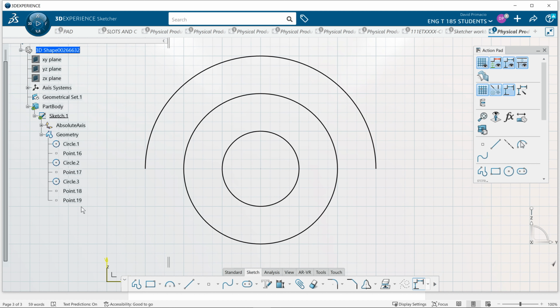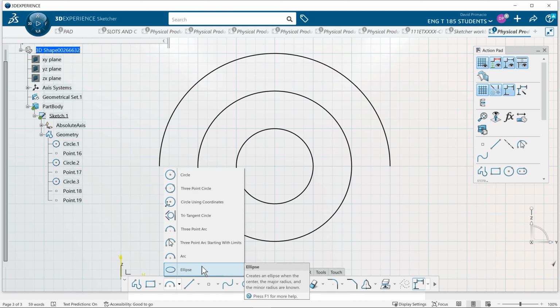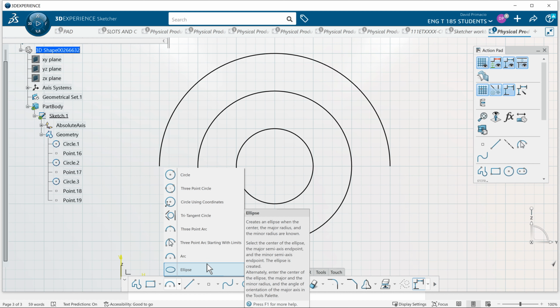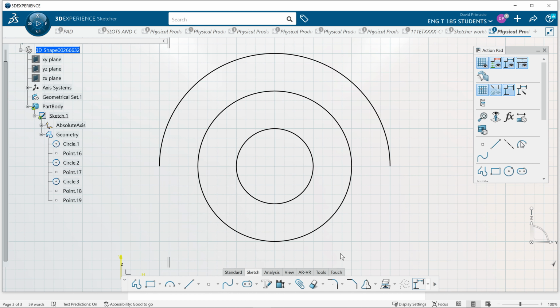All right, again, notice that I have 2 points here for my circle. That was used for the arc command. It says circle, but it's actually an arc. All right, so again, circles do full circles, partial circles, and ellipses. All right, we'll go ahead and make a picture of that one.